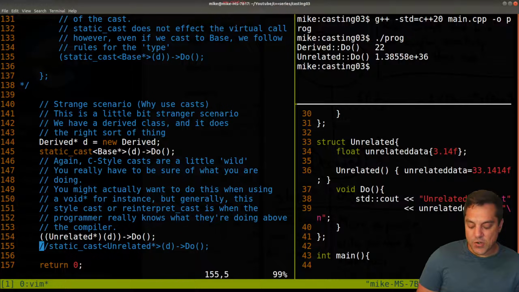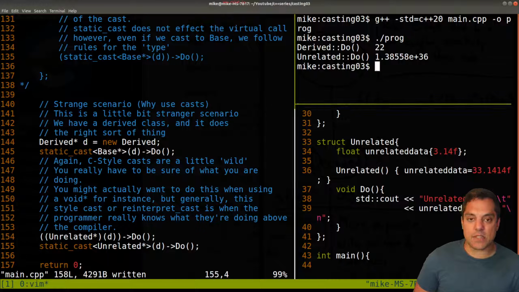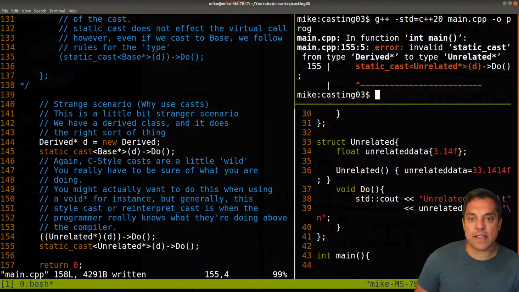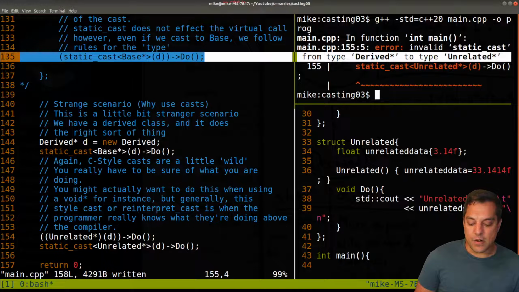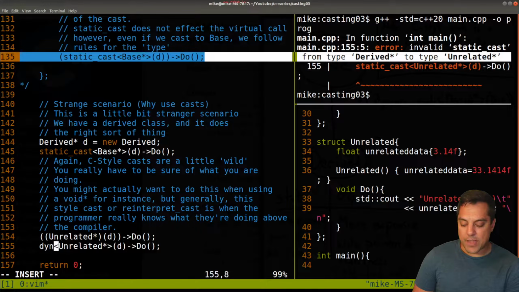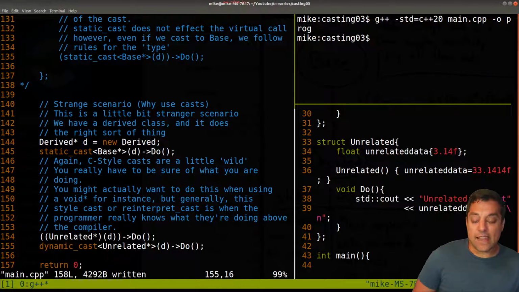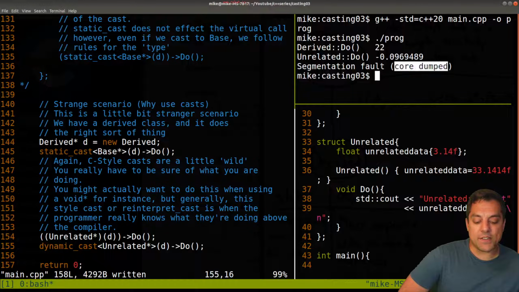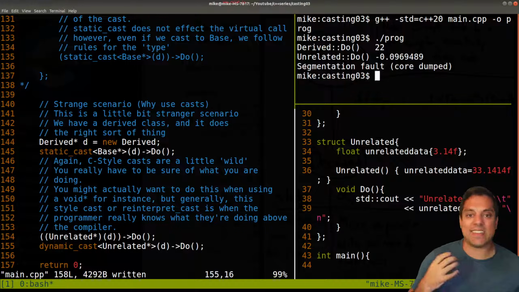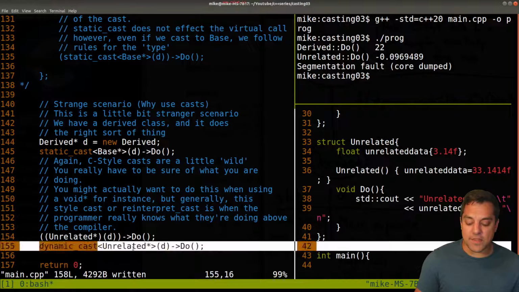Okay, and just to again show you why we use the name cast in C++, let's try to do a static cast here. The compiler would catch this and say, hey, these things aren't really allowed. We can try this again with a dynamic cast. In this case, it's going to compile because dynamic cast is a little bit more flexible, but we will get a segmentation fault that eventually says, hey, this thing truly should never have been allowed. So that's the idea here.